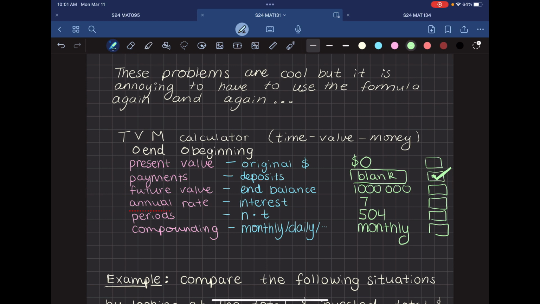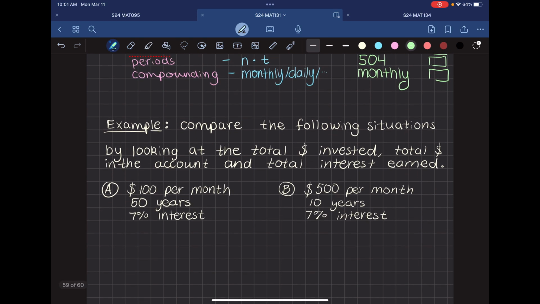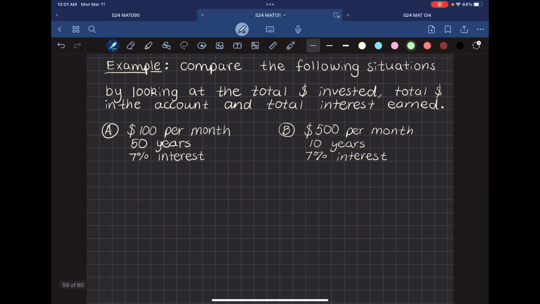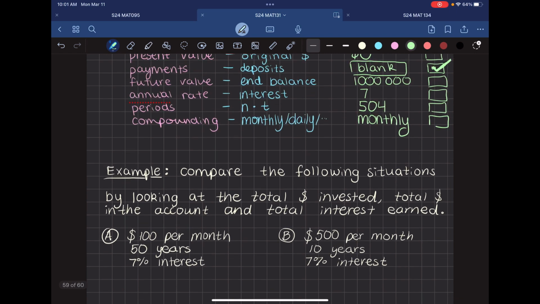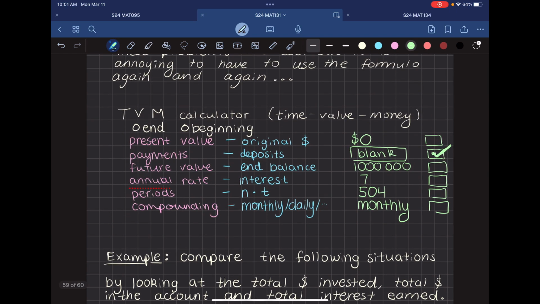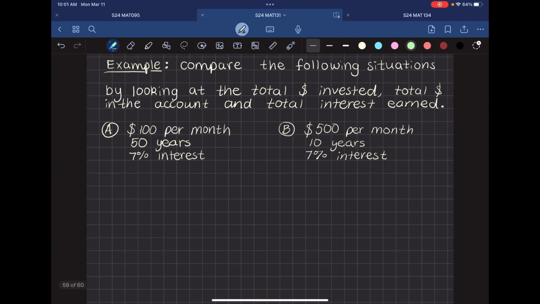You just have to type in your information, right? So here's an example that you can kind of test out using that calculator. If you want to navigate to that calculator real quick and try to do this problem, I would suggest you go ahead and try it. I'll write down the answers that you end up getting in a second, but pause the video if you want to try it.